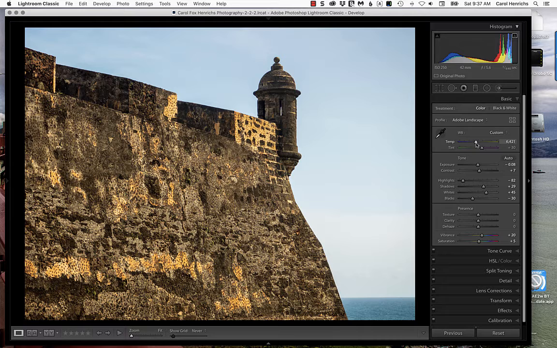This image has a lot of areas that are gray. And if you know your photography information, you know that the cameras are striving to make everything gray. And so I'm going to use this eyedropper tool, and I'm going to let Adobe Photoshop Lightroom Classic determine the white balance. As I said, I usually just leave my camera in RAW because I want to come back in here later.